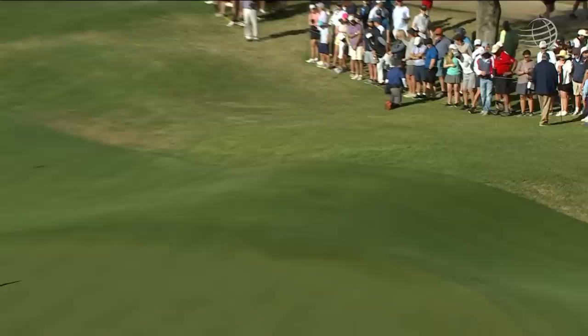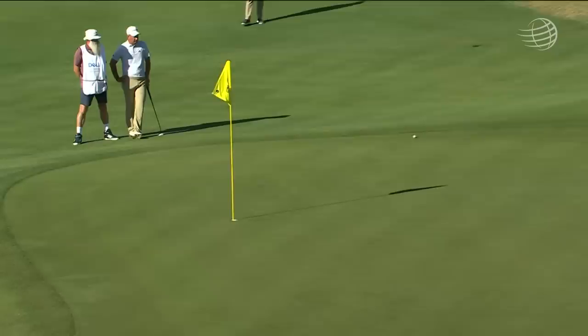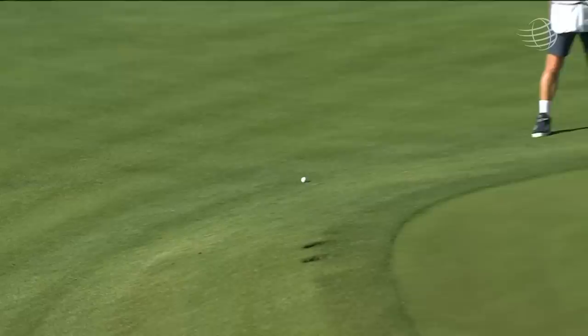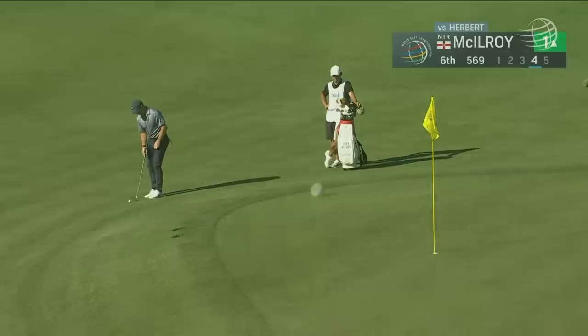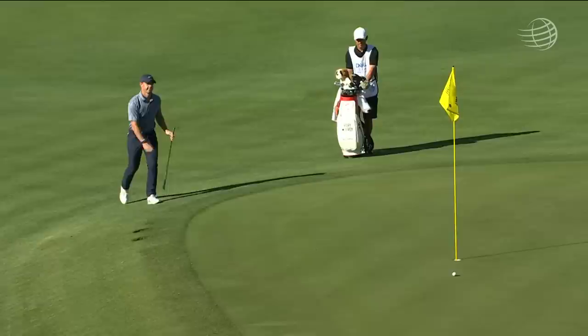Difficult pitch from over there — you can see that slope he's going to have to go over to the sixth. Just a moment ago, Rory McElroy saw a miss to the left on the third. It's going to be tough to keep it on the green — it just runs away. With that great shot from Lucas Herbert, Herbert is at 13 feet, just the third closest of the day, and it's conceded. This match is all tied.